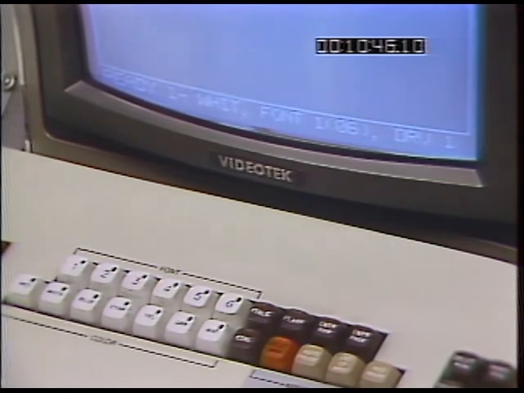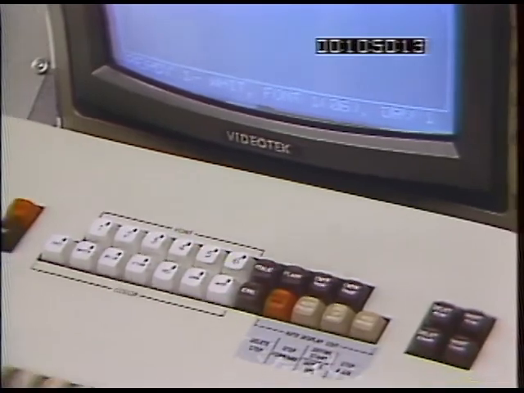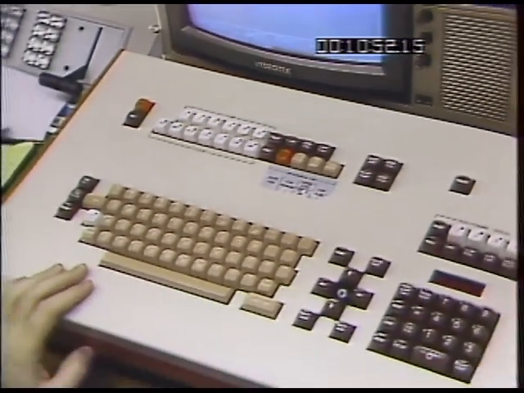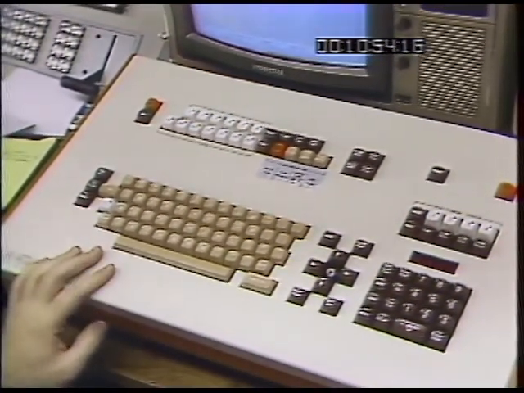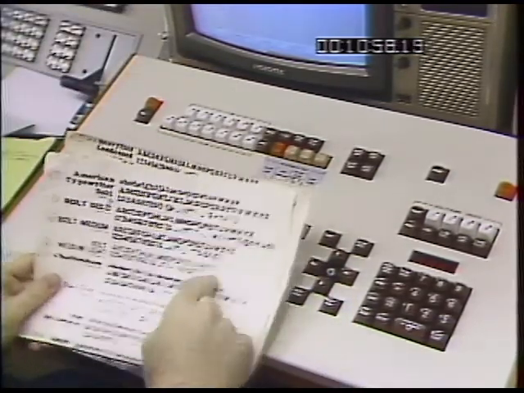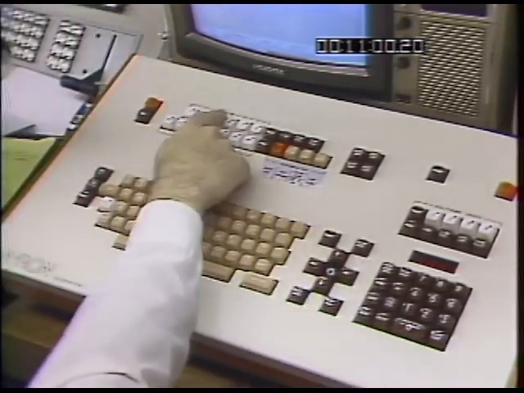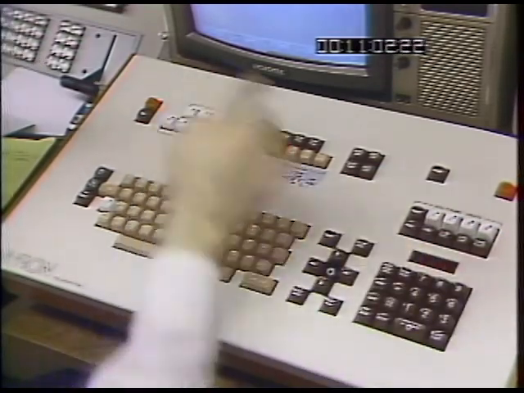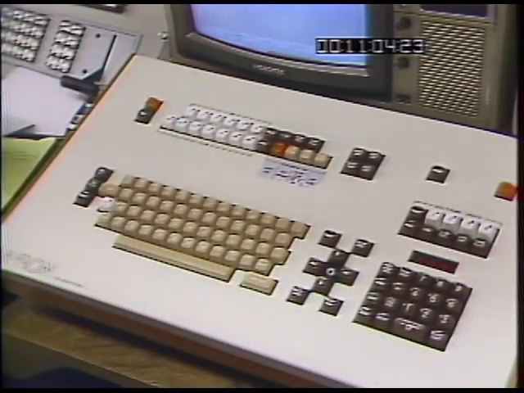Now, there is a shortcut for all this. At this stage, we're ready to start typing, but we're going to go back and do it again. And here's why. Because there's an automatic way. You don't have to actually pick each font each time and tell it. You don't have to do that rigmarole of tap, tap, one, two, three. There's a preset way of doing that.